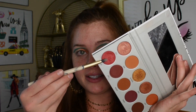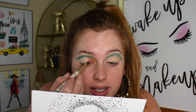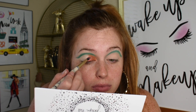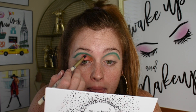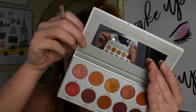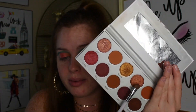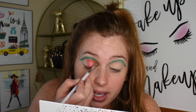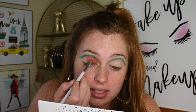Now I'm going to go into the shade Bombay right here — it's like a cherry red — and we're just going to blend that into that orange shade. I think I'm also going to go over that Alert shade in the inner corner with the shade Boom, which is a beautiful coppery orange, like a summer orange. I'm just going to pack that over just a smidgen because I want to keep it a little bit more shimmery than it looks now. That's pretty — not too much, just enough.